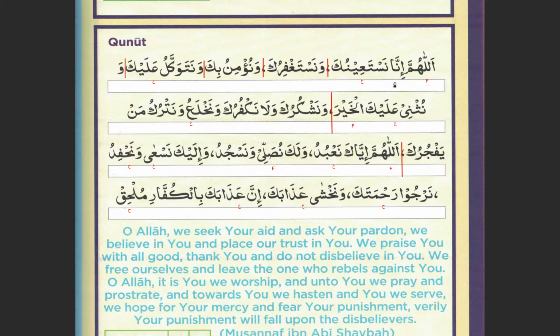What you need to do now is keep on reading over these boxes and then memorize it until here, and then get someone to test you. Once you've memorized this part perfectly, then move on to the next section. Okay, so let's start. I'm going to draw the small boxes in so you know how to read it.